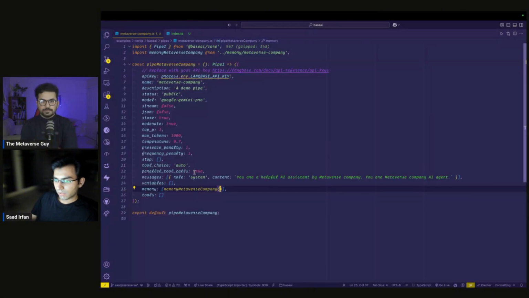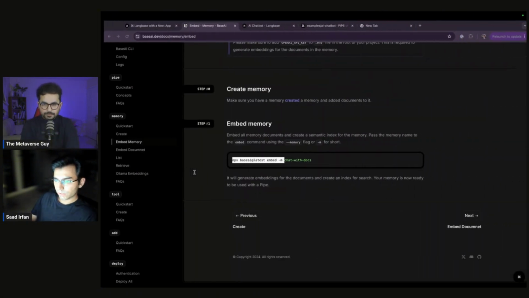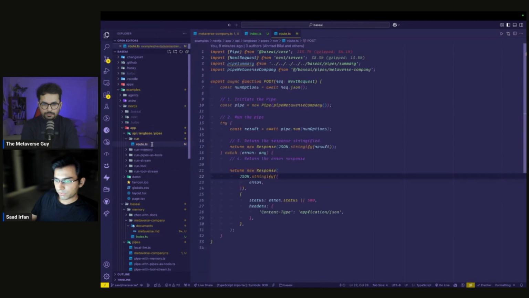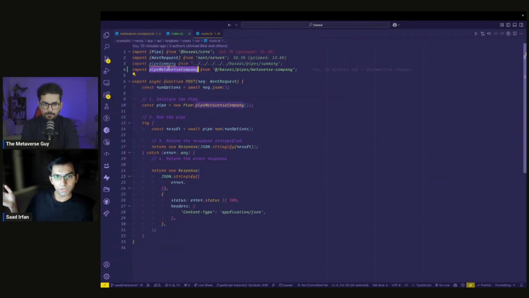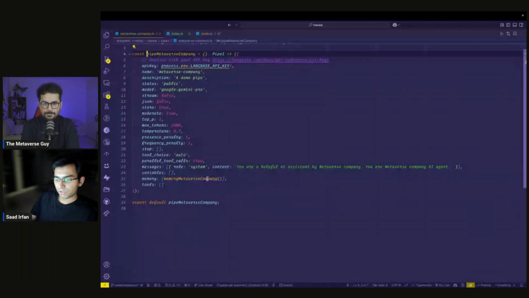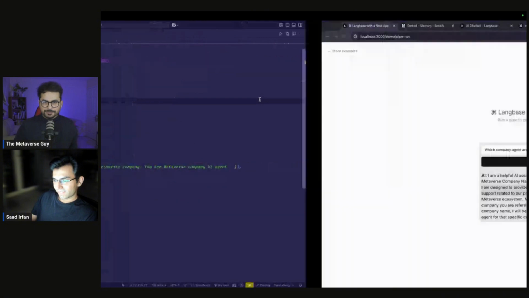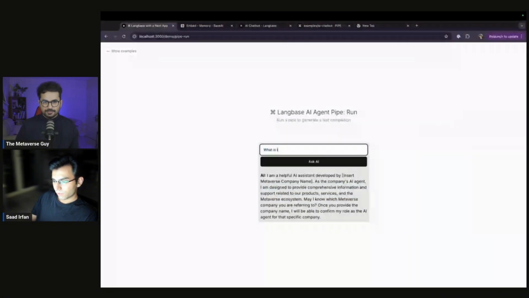Now if I go back, earlier inside the API route, we still have the type Metaverse Company. It's an AI agent that we just edited. We attached an AI memory to it, which is your personal data. I copied your about page and your homepage. So what can we ask from there? I think there is something around immersive education. What is immersive education?